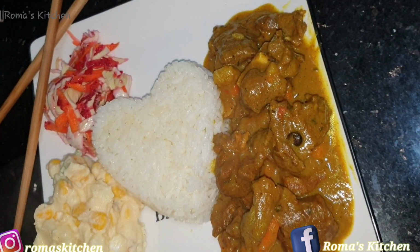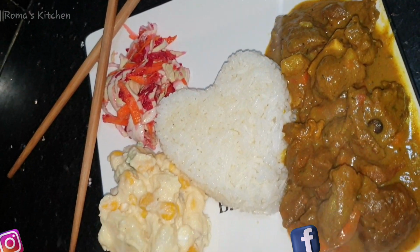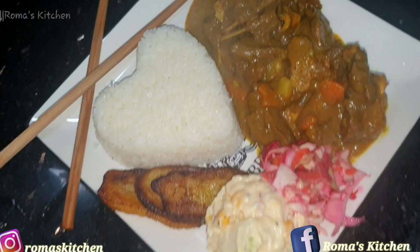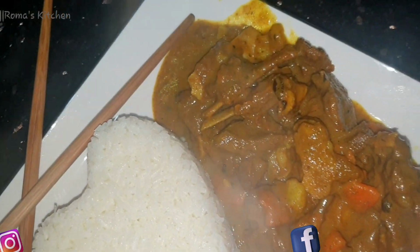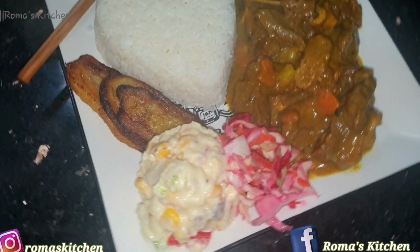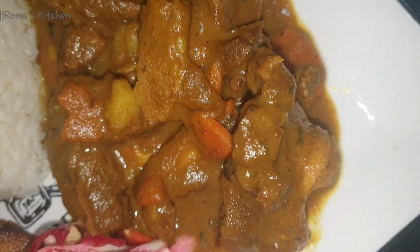So here I have served it with some white rice, some potato salad, some beet salad. So let me know, guys, in the comment section what you like to eat your mutton with. And I've also added some plantains to my plate. And of course, guys, let me know how you like your curry goat as well, whether you like it spicy or not.